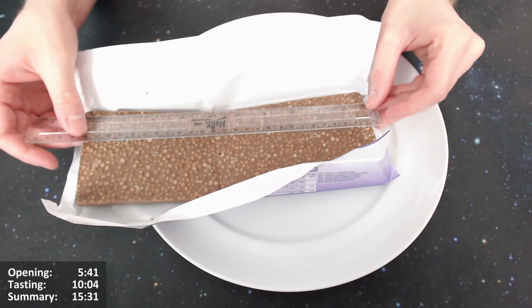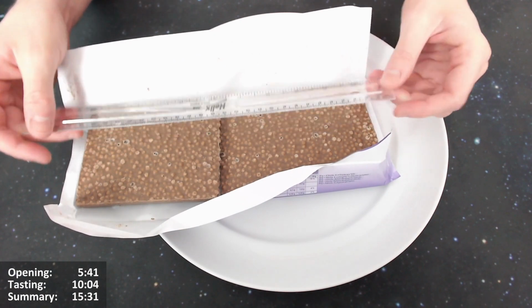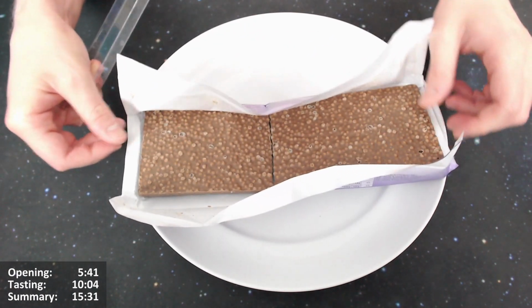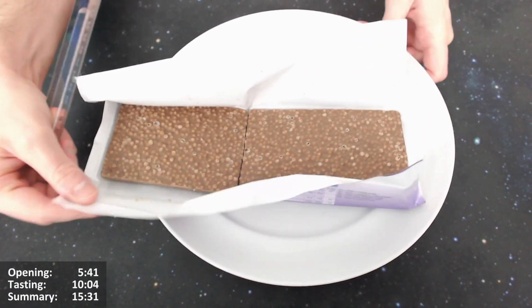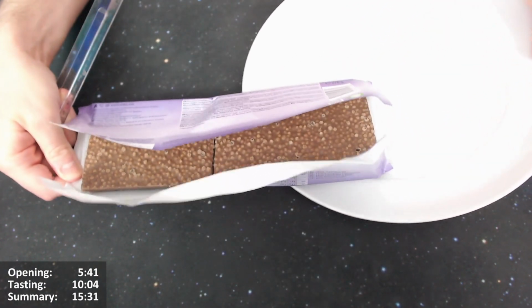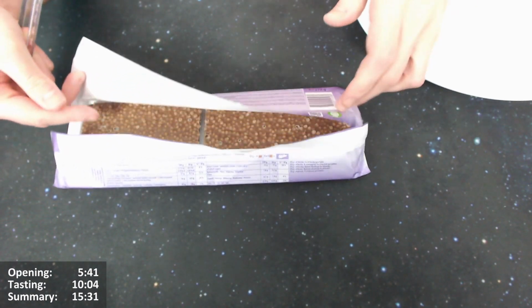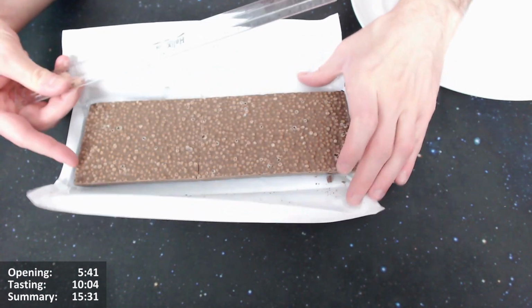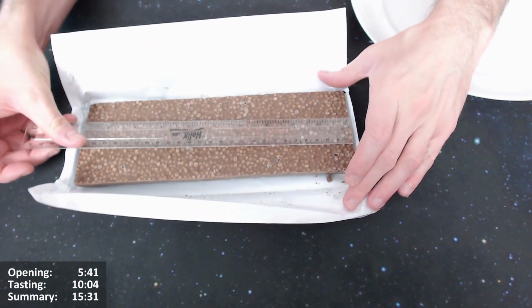It's not flat here, of course. The plate's not flat. Let's try and manoeuvre that so I can do something about it. Maybe I'll just remove the plate for the moment. How about that? Put it together. There we go. So it's a relatively tight fit, other than the top. There we go. Okay.